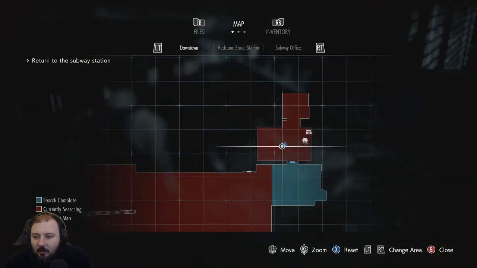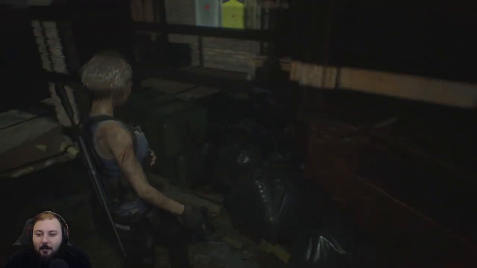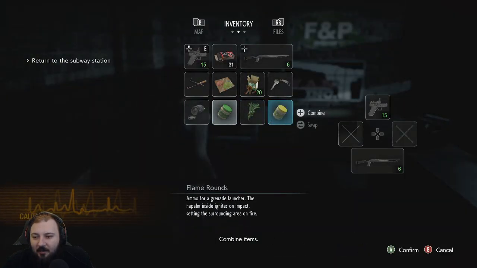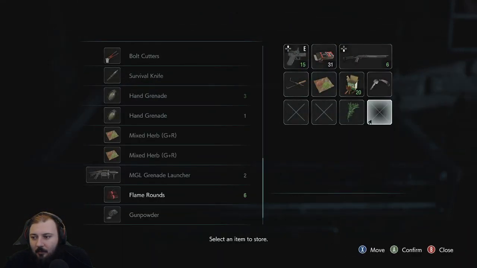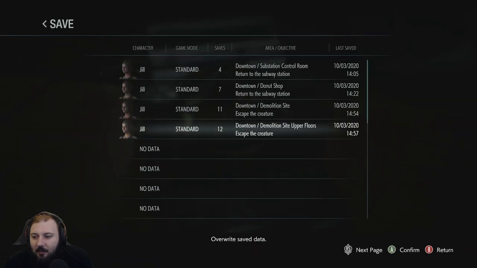So wait, I didn't get everything in this room yet? Hold on. Oh shit, no. Now I did. There we go. Okay, cool. Well, I'm going to make more flame rounds because I like those. And then I'm going to store the rest of the shit. And I'm going to make a save. And we're going to take a quick little break.